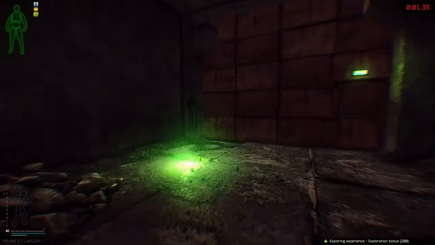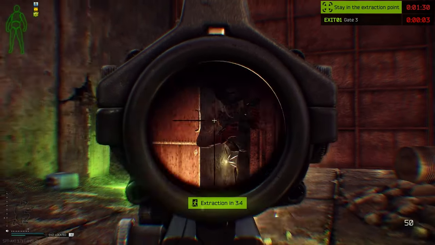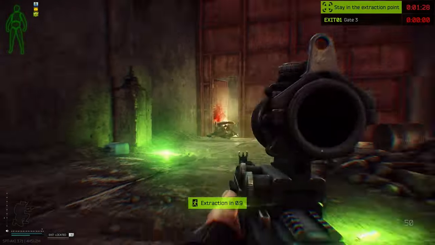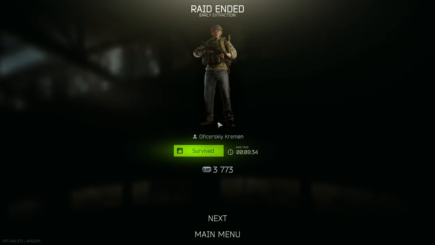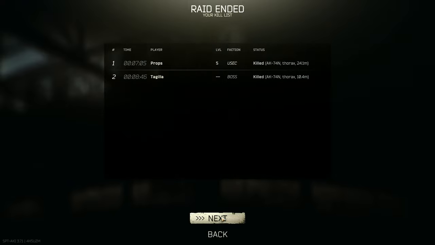Cool. These scav raids are fun, man. Oh shit. No, we actually killed him. What did I say? No way. I can't believe that. What a way to end that raid. I was trying to go back and loot him really quick. That's unreal. I literally just said, I didn't hear Tagilla or anything, and he just comes sprinting after me.